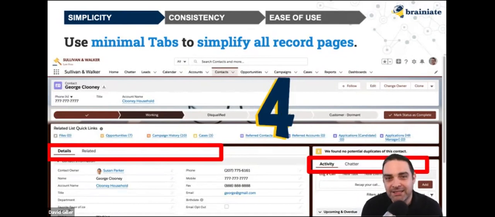So what I did was, let's say we're here on the contact screen, and I had the first tab, which was details. And instead of having a tab of related, I put a separate tab for opportunities. And then I decided it's going to be even more fun and cute and more insightful if I add some graphics to it. So in the label for opportunities, I would throw in an emoji that represented money.